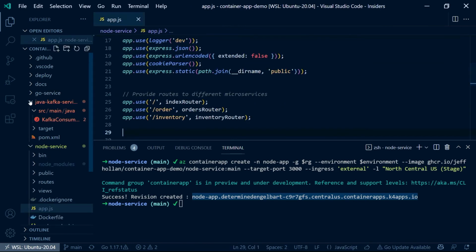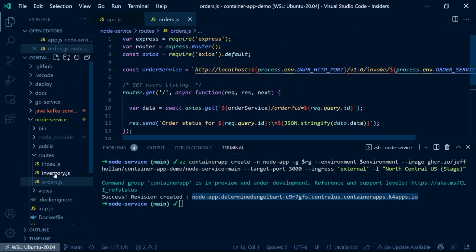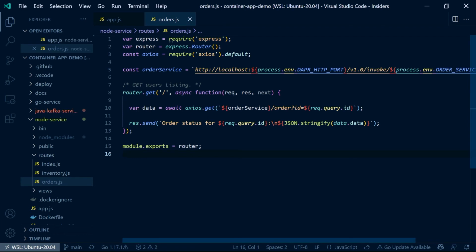Now, I want to show you how I'm securely calling things like that order microservice. So let's come here to the code in my store API, of how I'm calling the service to give me best practices built in. I'm going to do that by integrating with Dapr, which is built into any container app where I enable the Dapr feature. So here, instead of just calling the order service directly, I've written my code to send this traffic to the Dapr sidecar. And the Dapr sidecar will then pass it on to the order service that I've defined here.